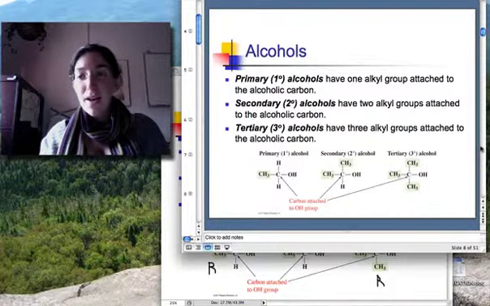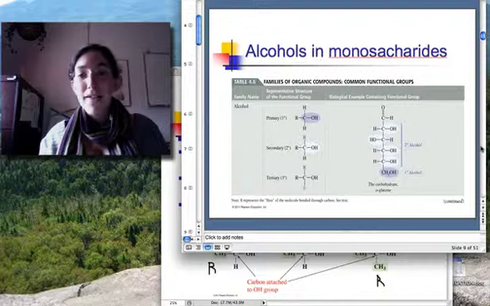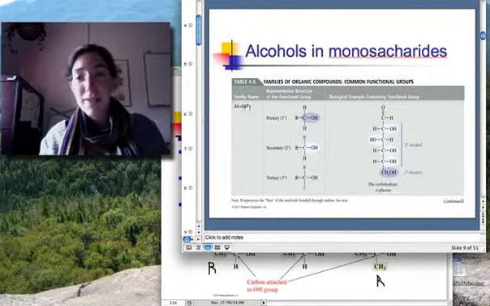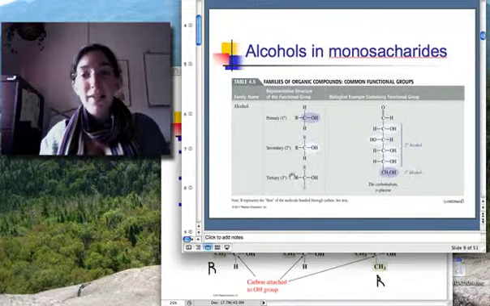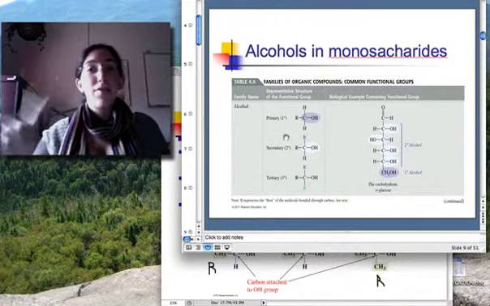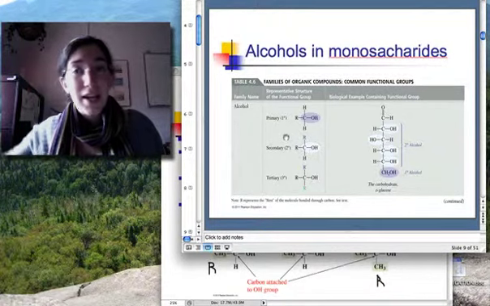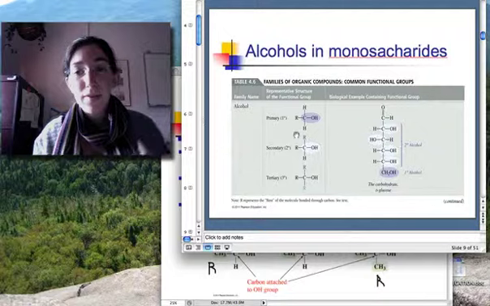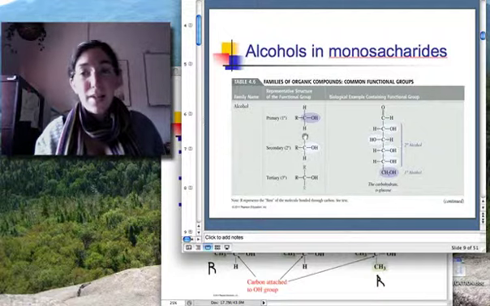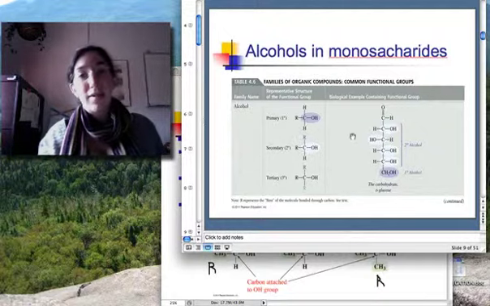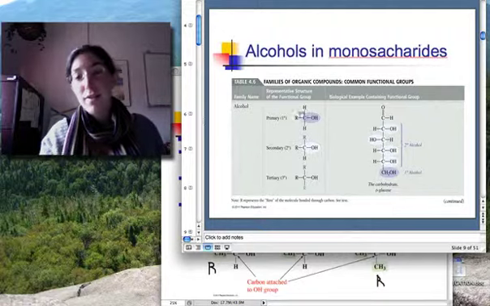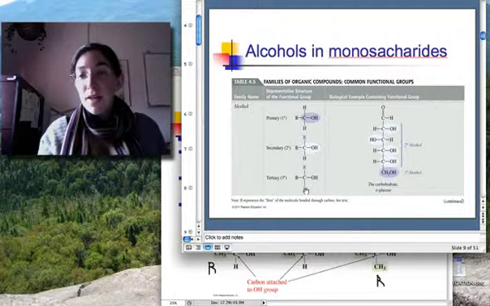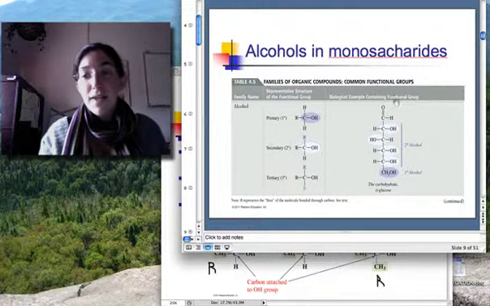This is demonstrated really well in the table from Chapter 4, Table 4.6. Here it labels the R groups for you. R could be a methyl, like a CH3. It could be CH2, CH2, CH2, CH3. It could be a butyl group, a propyl group. It could be any hydrocarbon group out there. So these are the primary, secondary, and tertiary alcohols.